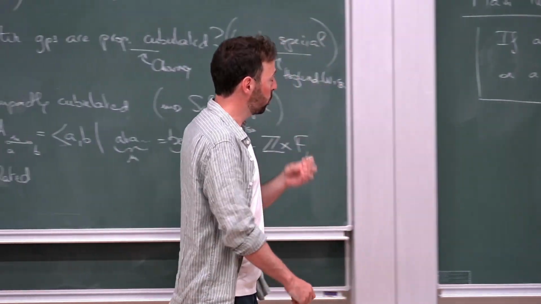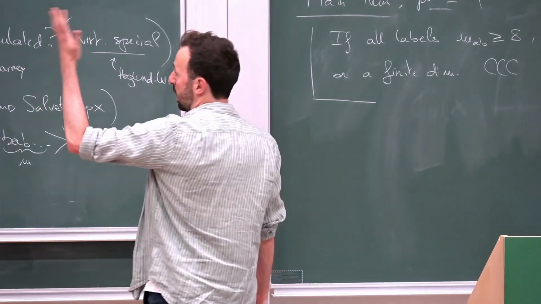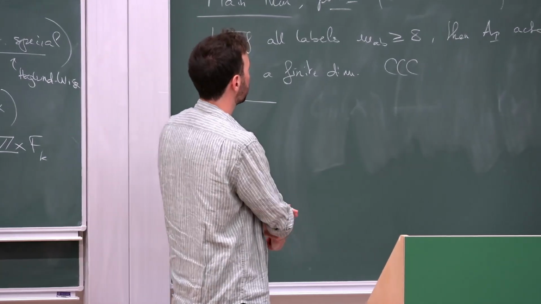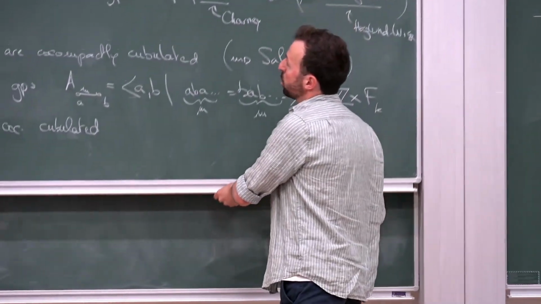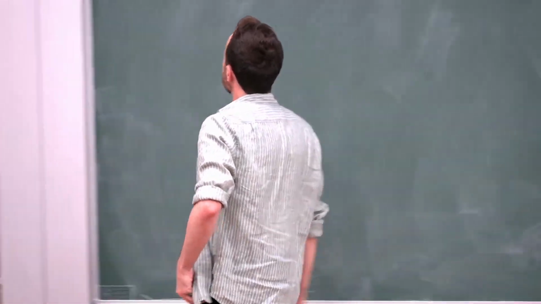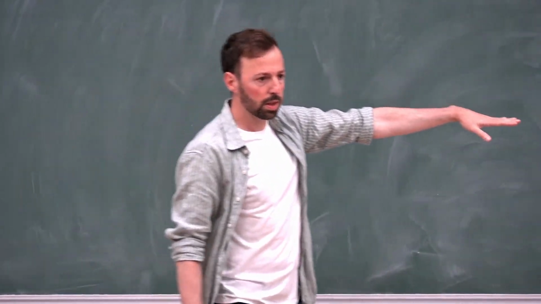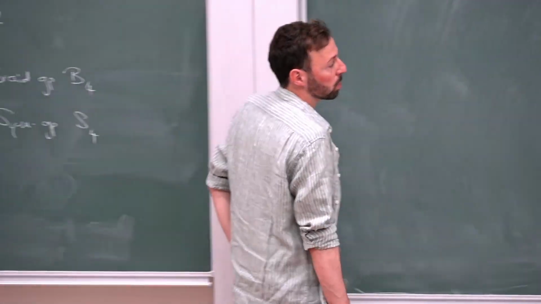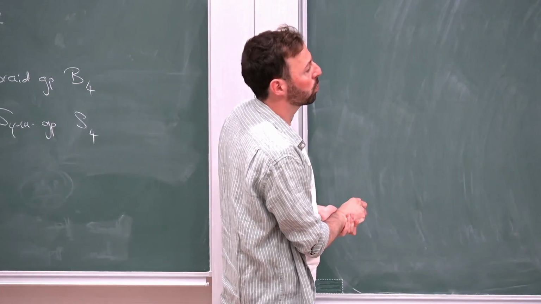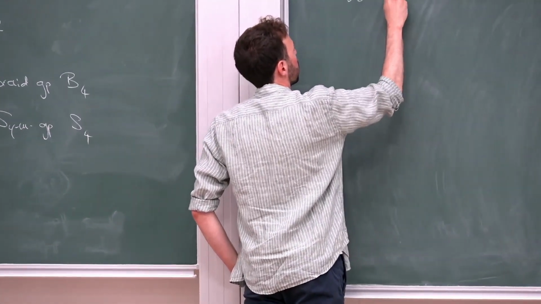And so what I would like to do is to give you an idea of how we prove such a result. Ideas of small cancellation are going to enter the picture. So how do we prove that something is properly cubulated? I'm going to talk about a very fruitful and standard method to prove cubulation, which is to construct a wall space structure. So, wall spaces.